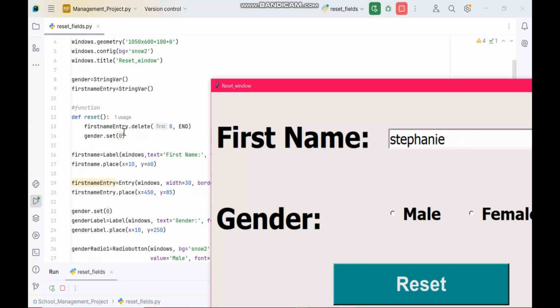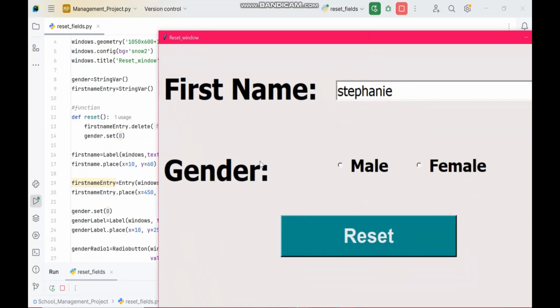So after inputting your name, you decide to choose a gender to be male or female, so you can see that this radio button is optionalized. You do not want a situation where after picking one and then you decide to go to the next one, you see that they both are still being picked. You want a situation where you have your option fixed, female, and then you decide, oh, okay, I don't want to pick the male, I want to go back to the female. Now you can see how that is being regulated.